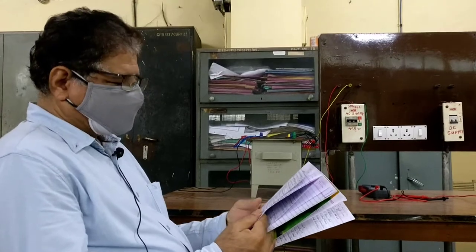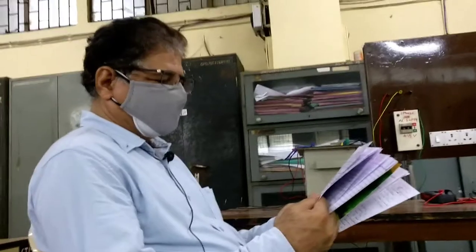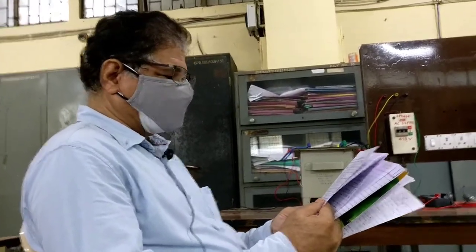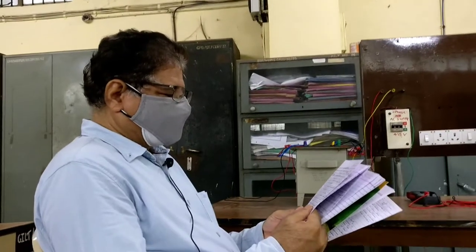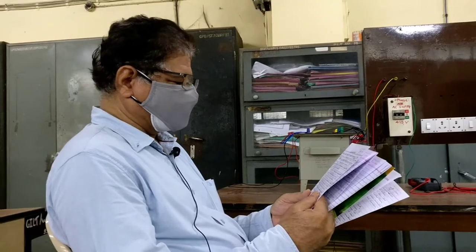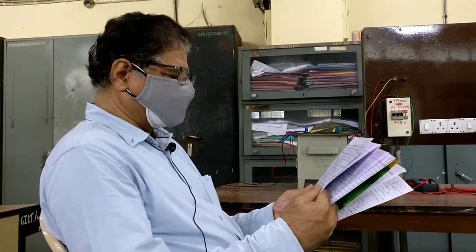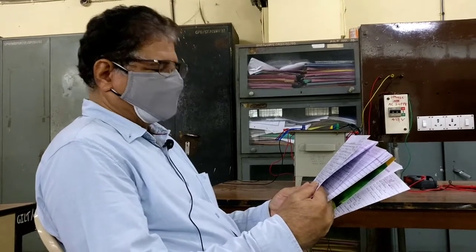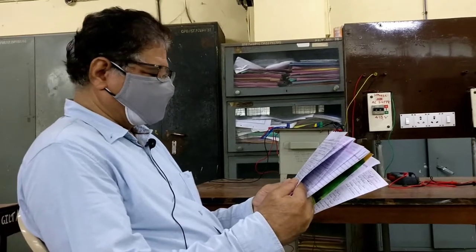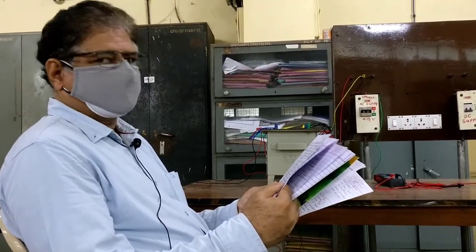The acceptance criterion for the voltage ratio measured value is that it should equal the calculated factory ratio within plus or minus 0.5%. This deviation of ±0.5% is at no-load condition. If the deviation is large, it indicates an internal short in the winding; if there is any open in the winding, there will be a very low level or unstable output voltage indicated by the voltmeter, or zero volts.